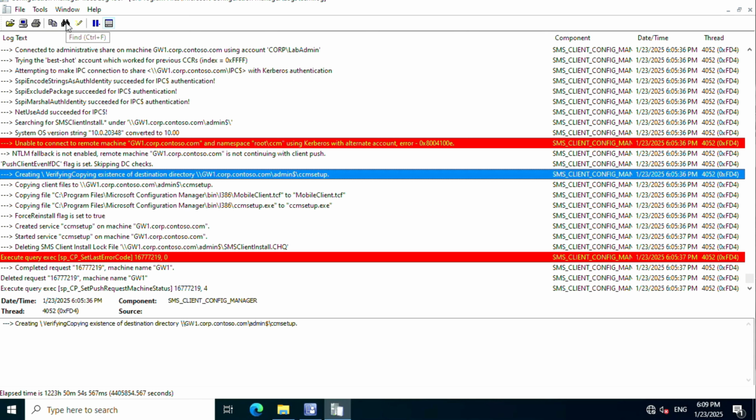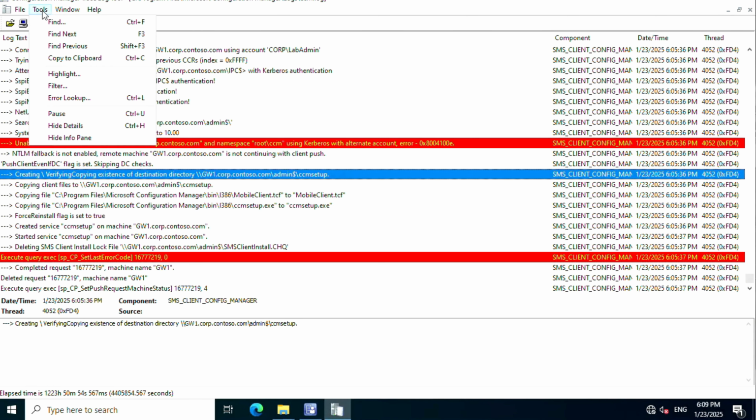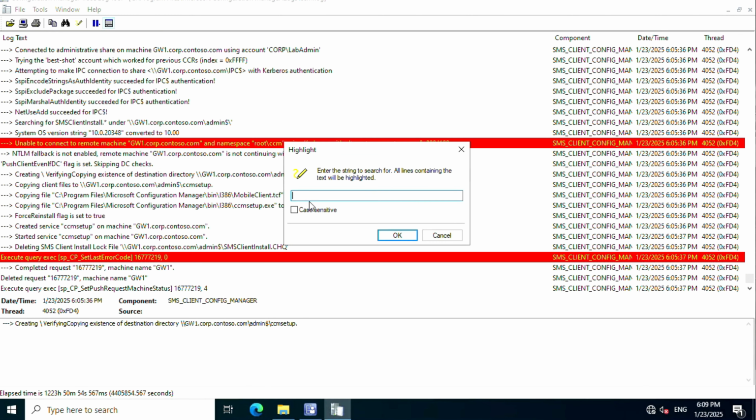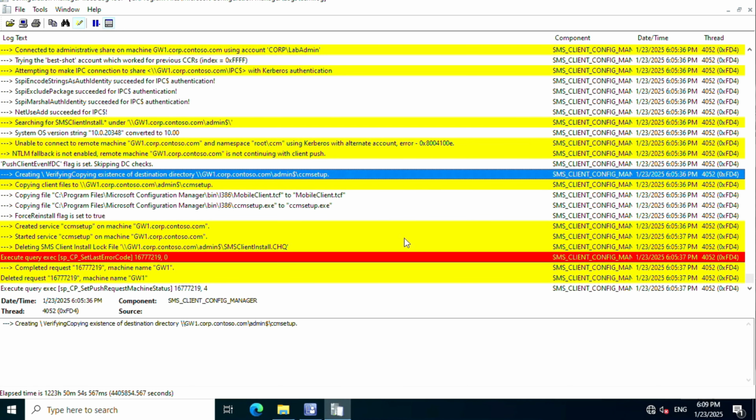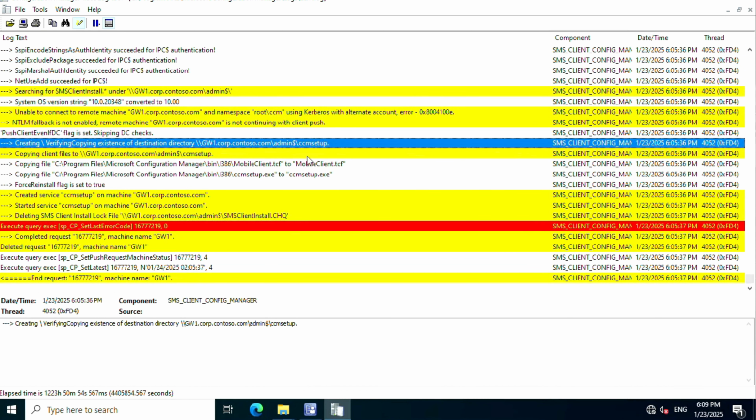Also, you can go to Tools, Highlight, so all the settings which are happening in the background, you can check for your machine, which will help you understand more about what is happening in the background. So on the client installation front, this is what happens on the server end. Now we will switch back to our client machine GW1 and see what is happening over there.